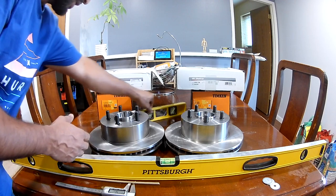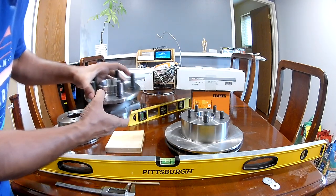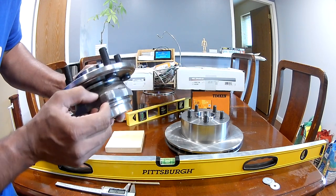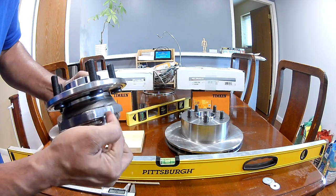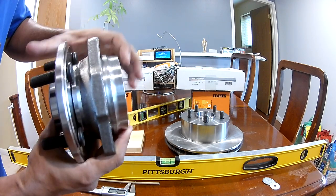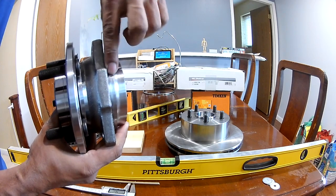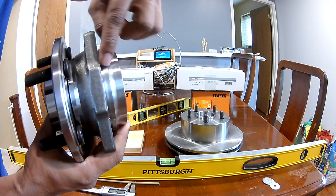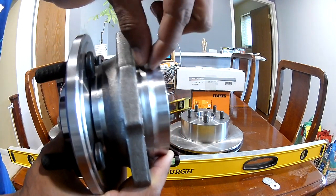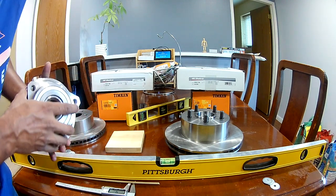One more thing to show: comparing the hub designs. On the newer hub, the overall thickness is shorter but everything is built thicker uniformly. On the older hub, only the ear part is thicker and the rest is thinner. On the newer hub, the contact part comes up like a mountain with a depth going inward — that contact surface is what your wheel sits on. This one is shorter in that area, but let me measure the contact surface diameter.